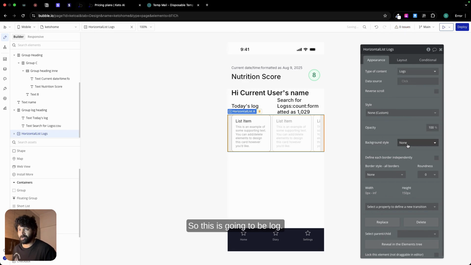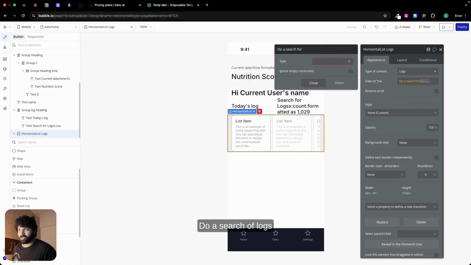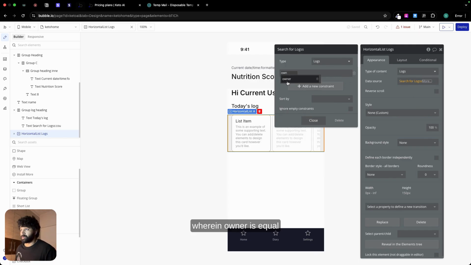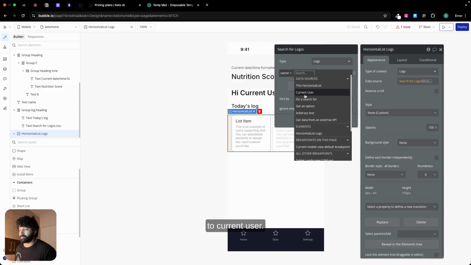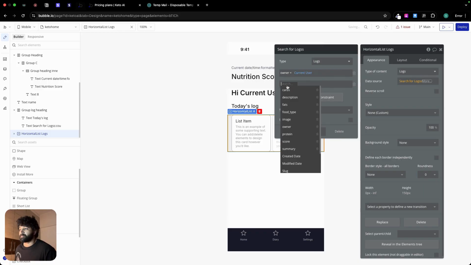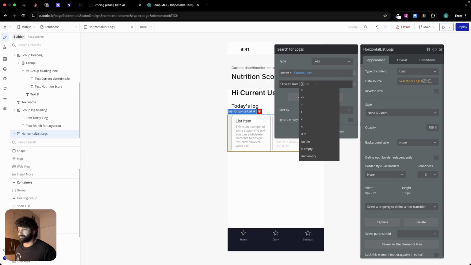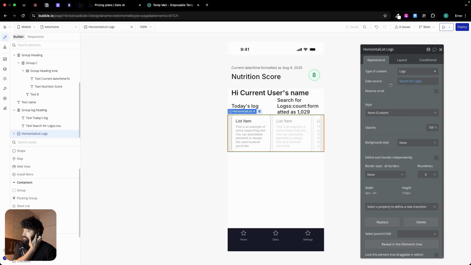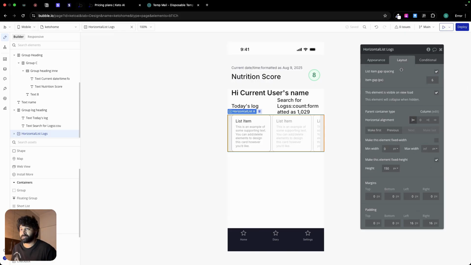This is going to be log, do a search of logs wherein owner is equal to current user and created date is today's date, right? There you go.